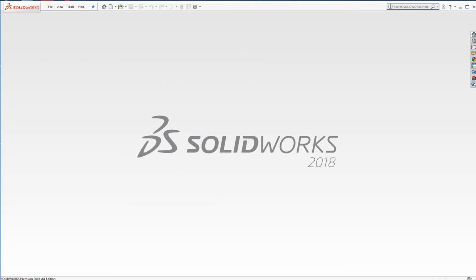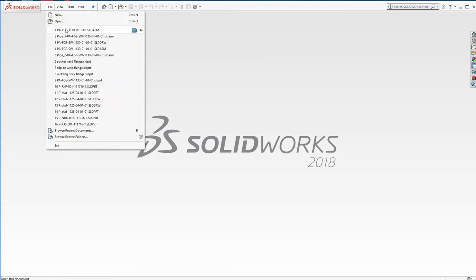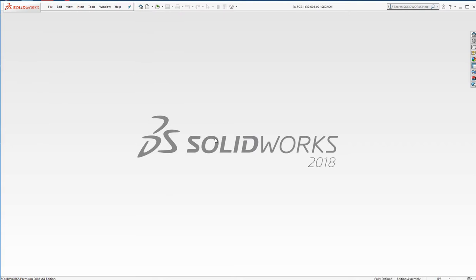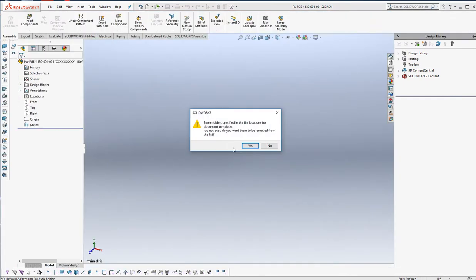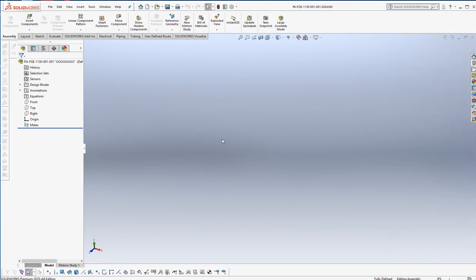The minute that you do that, you should see whenever we open up an assembly over here on the right. So let's open up the assembly that we just made. And then once you've got that opening up, hurry up. Specify the file location where the document is. Do you not exist? You want that to no. Off of that, now we come in and we can take a look over here. Here is your piping instrumentation and your PIDs.